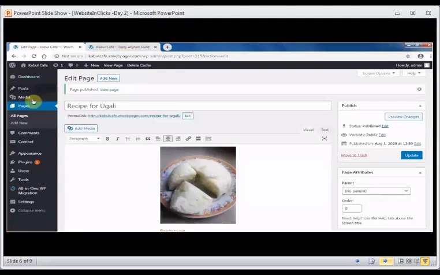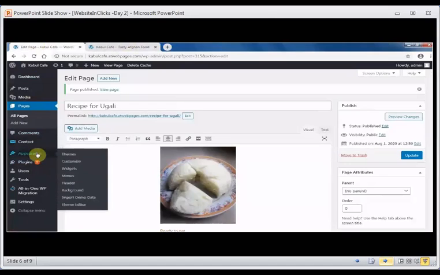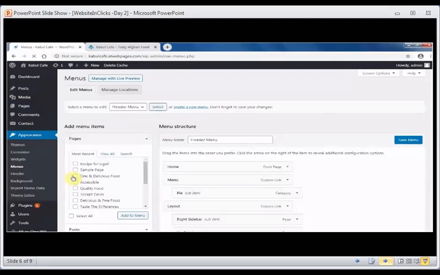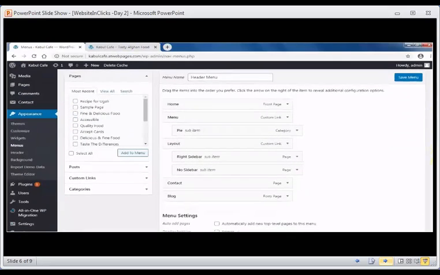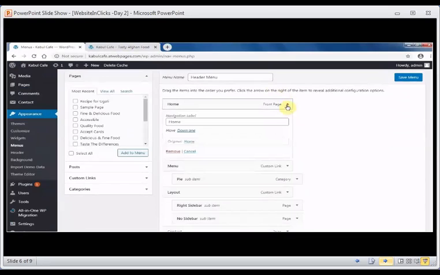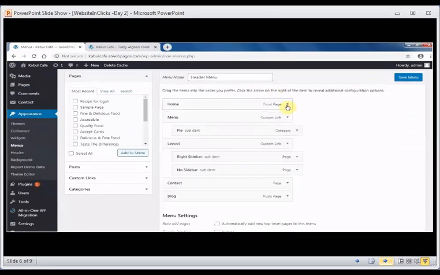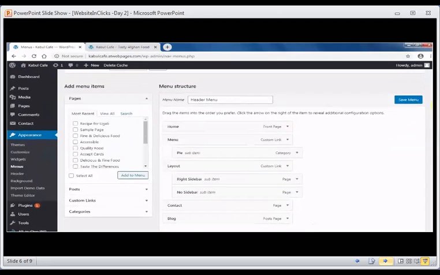So we don't have a menu. So again, we come to our dashboard and we go to appearance. Within appearance, we have an option called menu. We click on this menu option and you see there are so many things displayed, and none of these options are of use to me. So this is the home page. Okay, fine. I will need a home page, so the audience don't have to always click on the logo. But before I do that, I need to give some name to this particular menu.